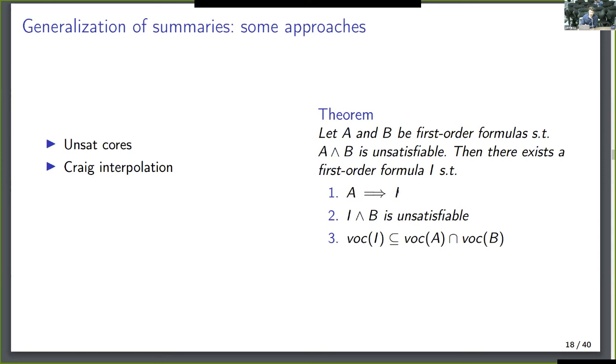So here, this Craig interpolant, like we say, I, is over-approximating our summary A. This is another technique for automatically getting those generalizations. I should say that if we use SMT solvers and get an unsatisfiability result, the SMT solvers produce the unsatisfiability proofs. So if we have an unsatisfiability result, we already have the proof, and you can obtain these two things almost for free. So these two techniques allow us to generalize the summaries almost for free.